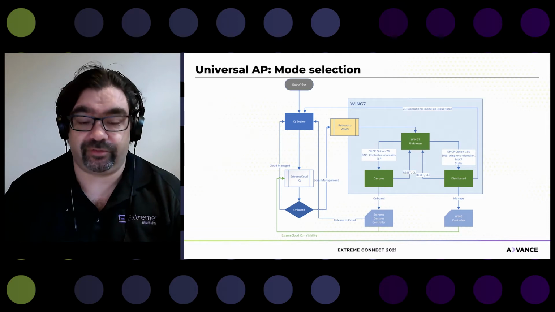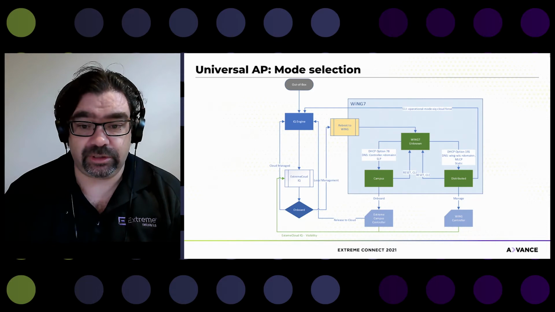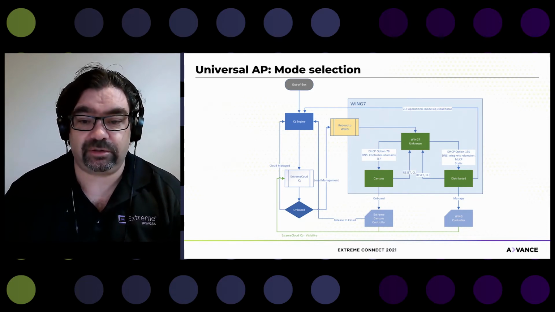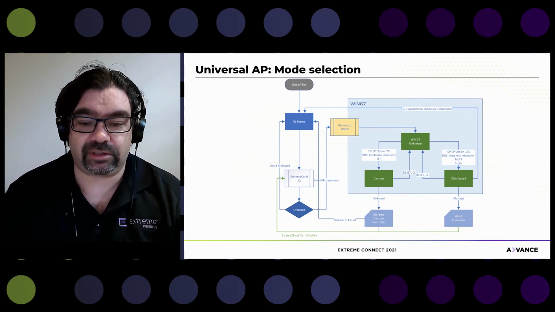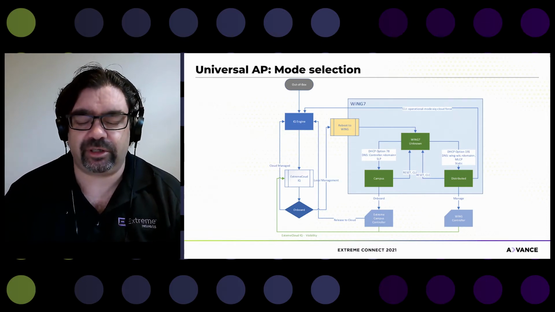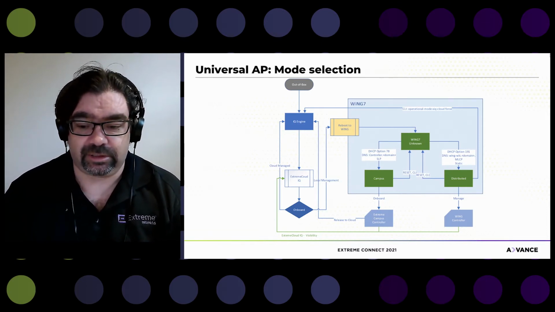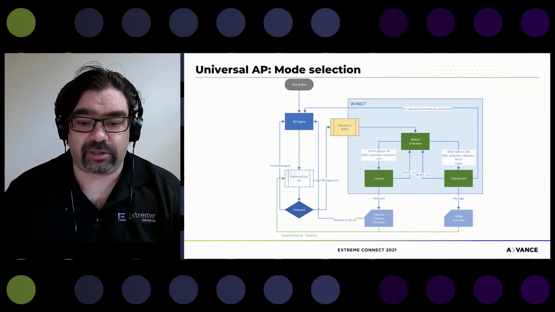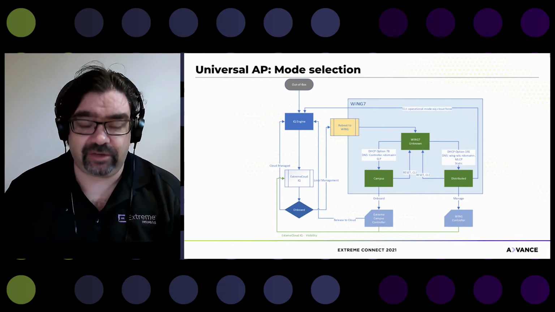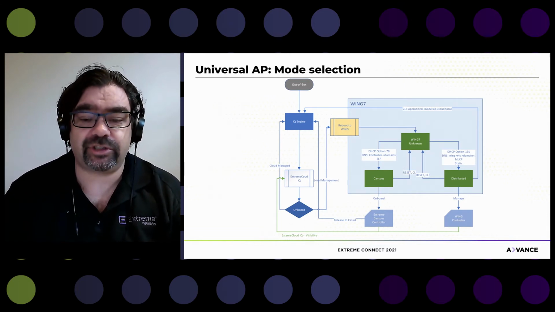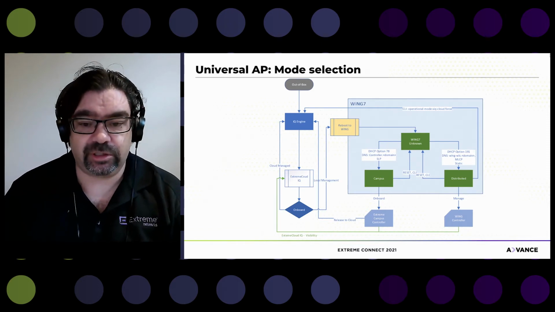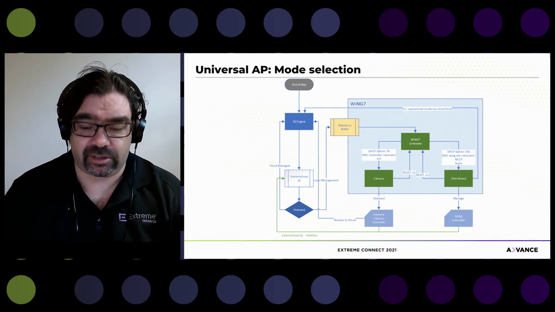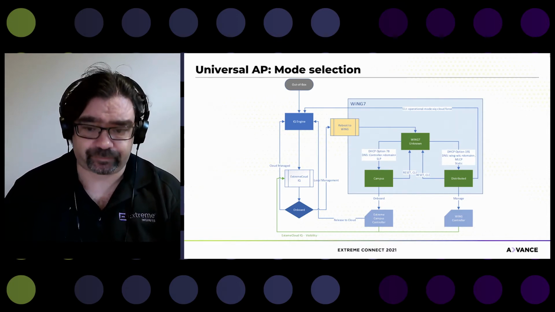IQ Engine is the default operating system. It is the default operational mode. So the AP will boot into the IQ Engine image. It will then contact Extreme Cloud IQ, do the discovery, redirect it into the correct account, and then determine how it is to proceed. If the device has been onboarded for cloud managed, which was the first option, then the device remains in IQ Engine. It will continue to perform all the functions corresponding to the IQ Engine operation.